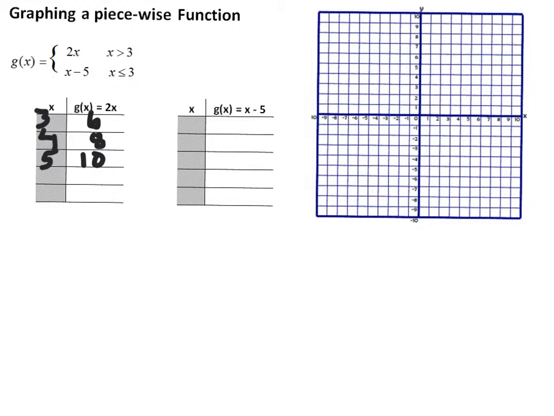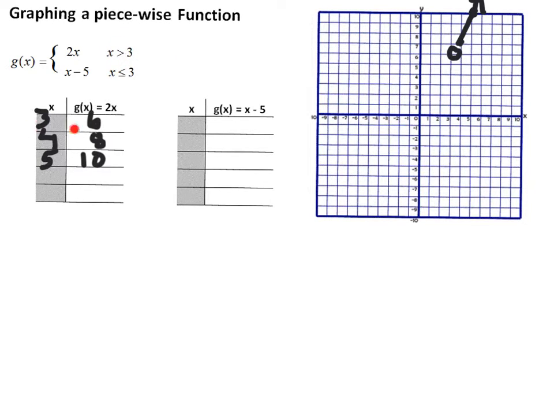So what I'm going to do is go over to 3, and this isn't going to be pretty because I'm using my stylus here, but at 3 and 6, I'm going to do an open dot. And then, let's say at 5 and 10, I'm going to do a closed dot. So I draw my line starting from the open dot. Do you see that? I made an open dot and then went off in the direction of my other point, because I'm only using numbers that are bigger than 3.